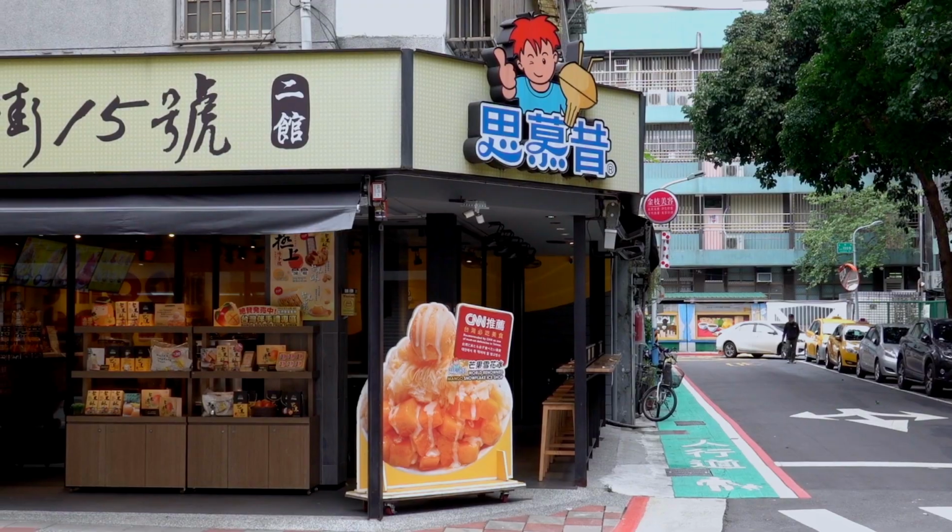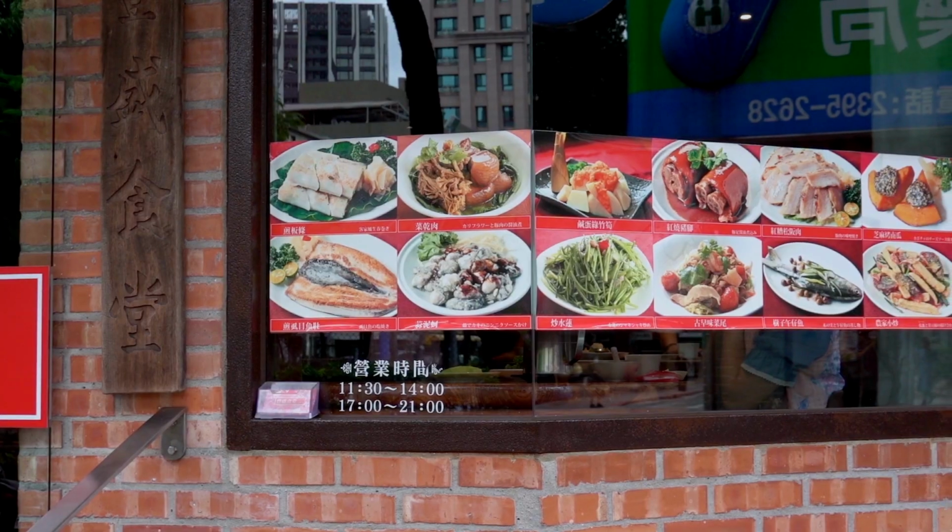All right, so we walked from Yongkang over to Lisui. I don't know the English, but this has the famous mango shaved ice dessert, which is super popular. There's also another location on Yongkang, but this is the bigger one. And then right over here is the place we had for lunch. So if you see that red sign, that's some good stuff. But it's not probably what you're expecting. So it's not like beef noodle soup or dumplings or things like that. I don't really know how to describe it, but it's like Taiwan family style stir-fry dishes, kind of.